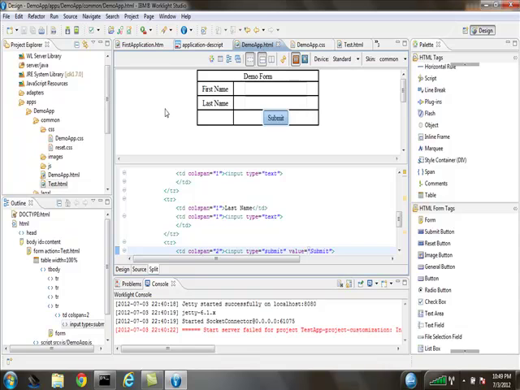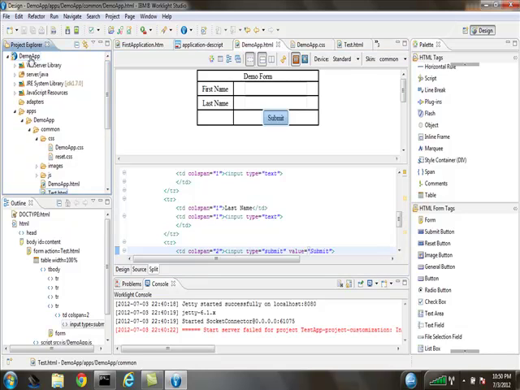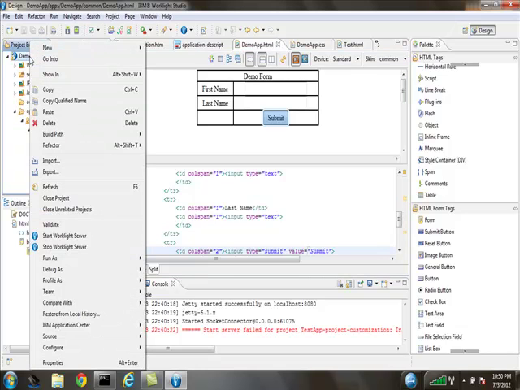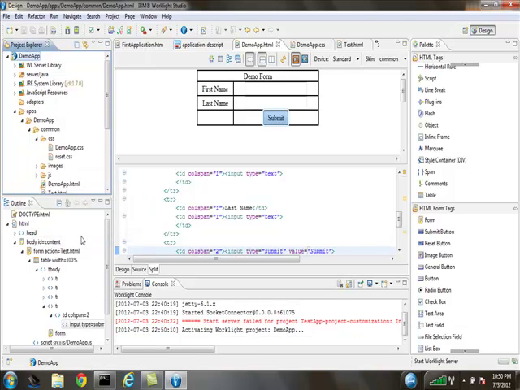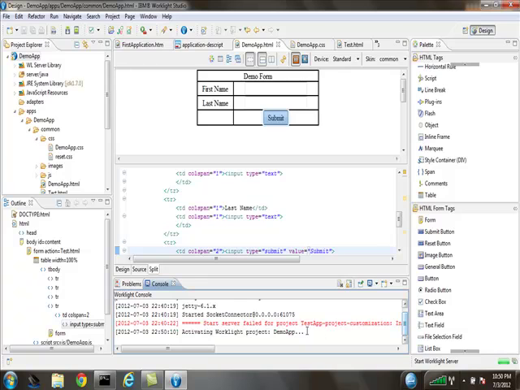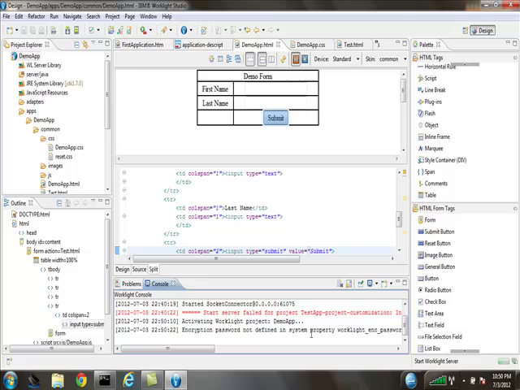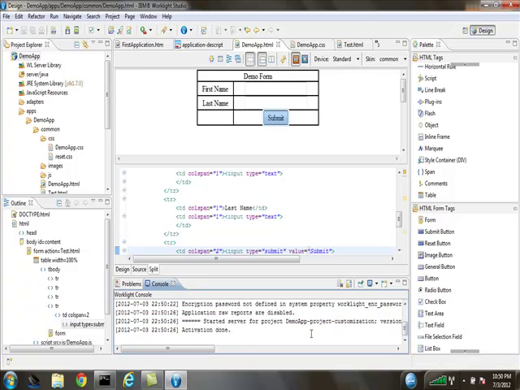So now if you actually want to deploy this application on the server and actually view it, we have to first start the server, and that's the Worklight server. So go over to your project right over on the right, demo app, right click on it, and click start Worklight server. You can see in the console over here, it's actually activating the project on the server. So we still haven't deployed it, not right now. What we're doing is we're actually starting the Worklight server. So there you go, activation done.